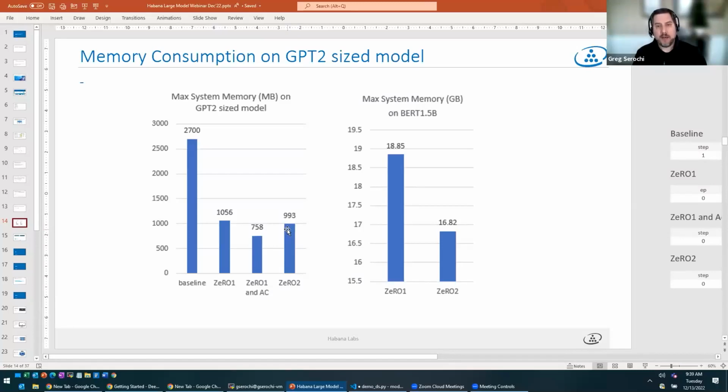We also see this effective in a real-world model. So if you want to go to our model repository, you can run our BERT 1.5 billion parameter model. And we have to use a ZeRO1 optimizer in this case, because if we don't, the model won't fit. So we see 18 gigabytes required being used here. And again, Gaudi 1 has a memory capacity of 32, so this fits just fine. But for even more aggressive memory management, ZeRO2 takes us down to 16 gigabytes.